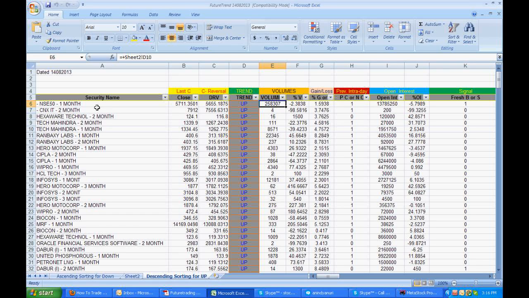Because we want to create relations for the next day, we don't want to create relations for the long term. Every day there will be this kind of file which will draw relations on a day-to-day basis. This is not a one-time sheet. It is a dynamic sheet, built on end-of-day prices, so there are about 20 Excel sheets during the month. Every day we take yesterday's volume and compare it with the volume one day back. That is percentage V. If it increases, it will show plus 2. If the volume decreases, it will show minus 2, as it is showing over here.